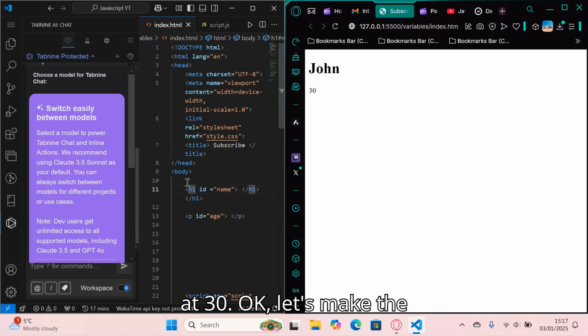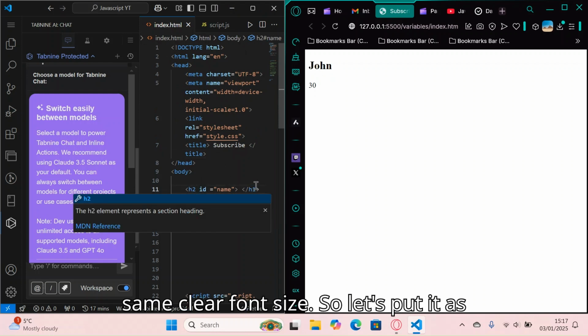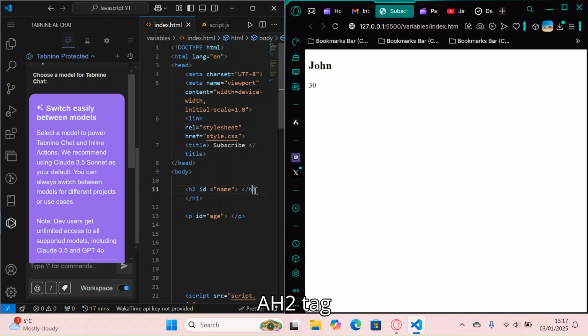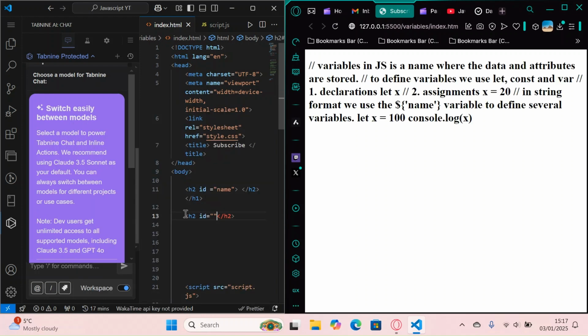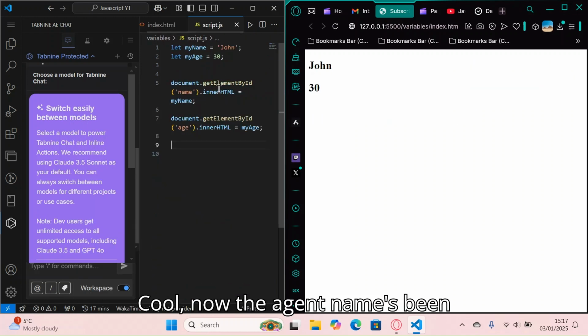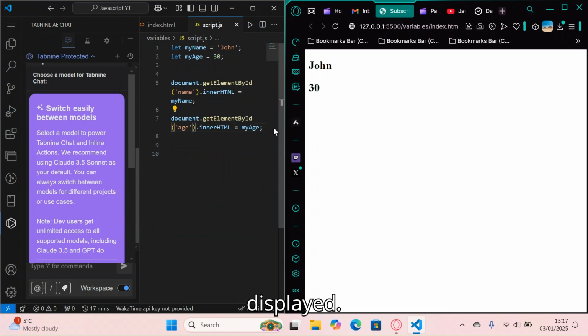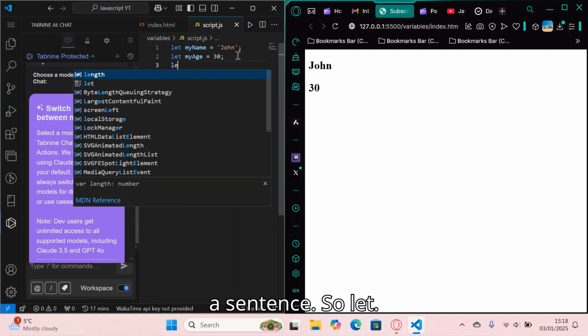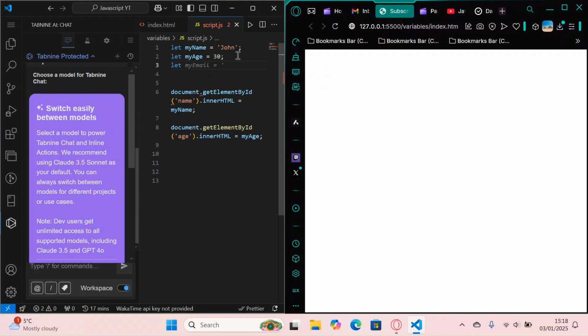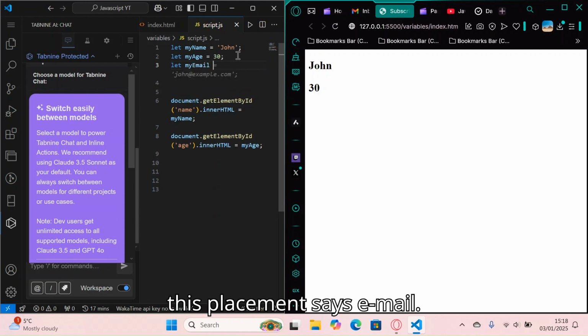Okay, let's make the font size clearer. So let's put this as an H2 tag, and this bit here H2. Cool. Now the age and the name have been displayed. Let's now display this one as a sentence. So let myEmail, actually let's display this one as email.